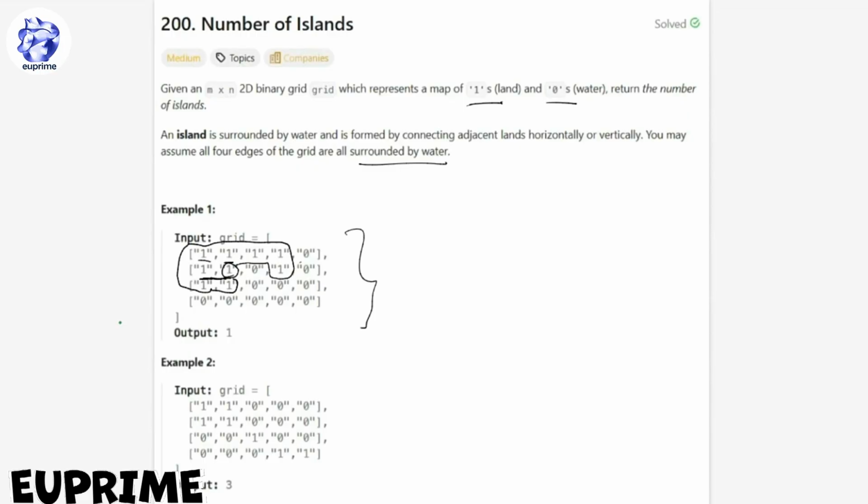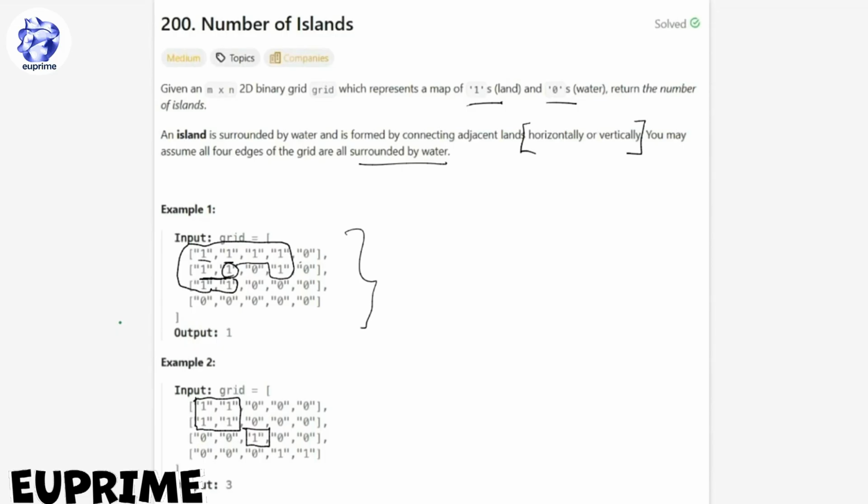By the look of it, this basically is one island, and this one is not part of the island, even though they seem connected diagonally. The definition of an island here is horizontal or vertical.